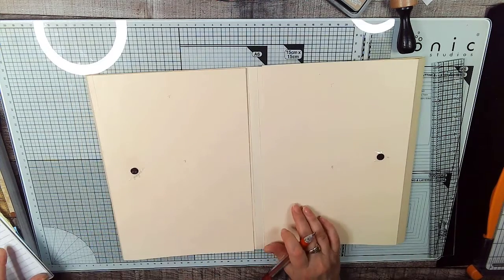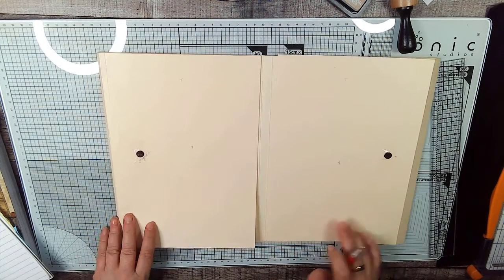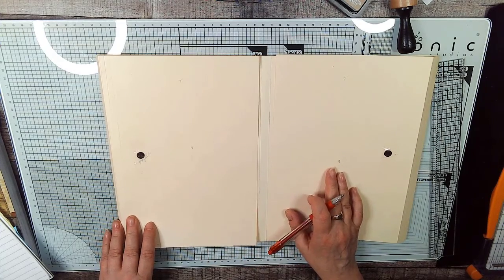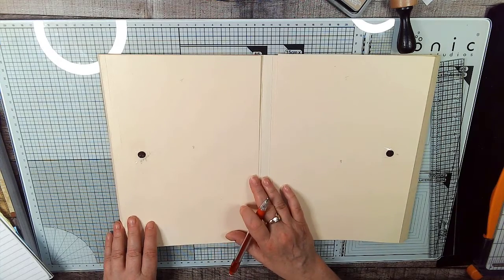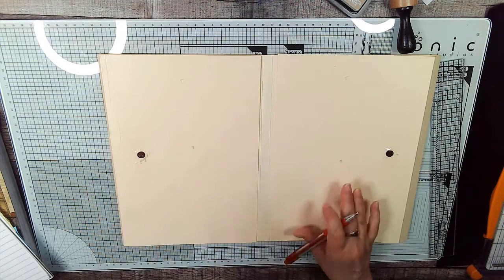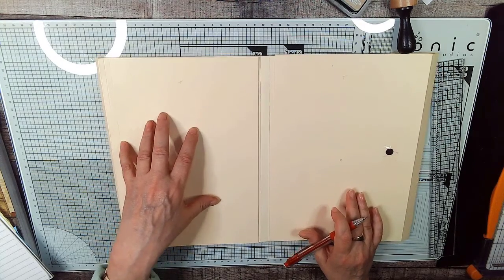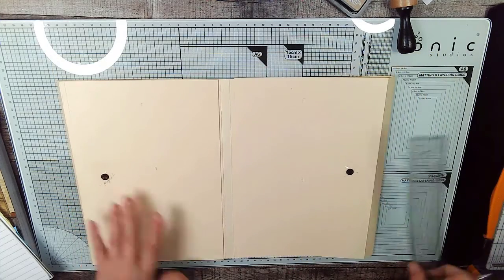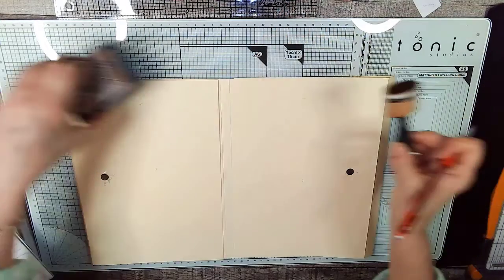Alright. So now, if you know what you want for your pages, you can cut them ahead of time and number them. Remember, we numbered our pages at the end of the first video. We took off our ABC and we renumbered everything. So if you know what you want, you can cut the papers out and number them, but don't glue them, because we're going to work on the pages and then we're going to glue the pages to the book. So you don't want to do that. Okay, so for page 2, we're going to do crisscrossing pockets. So now we might as well get this out, otherwise we're going to forget.